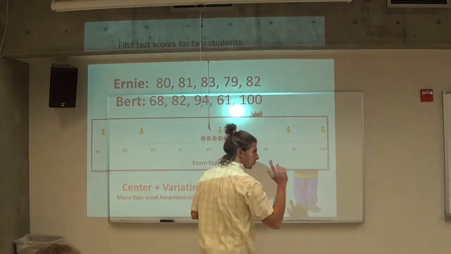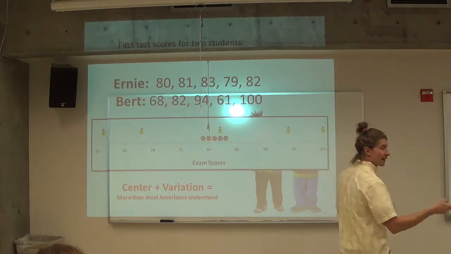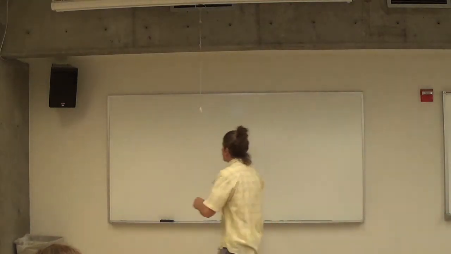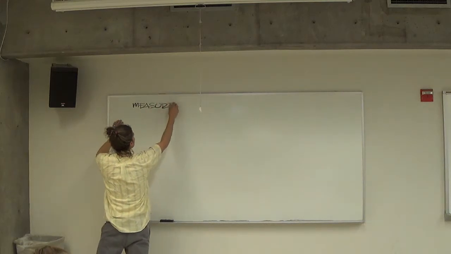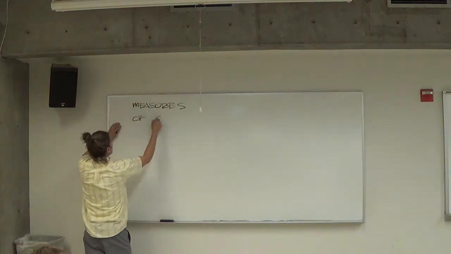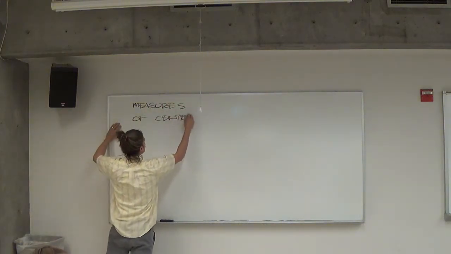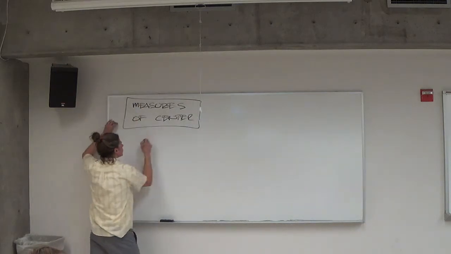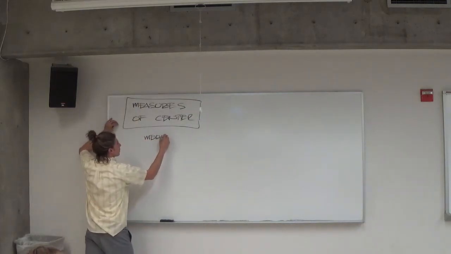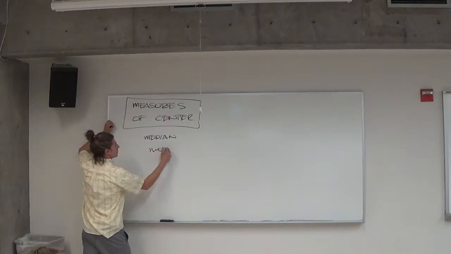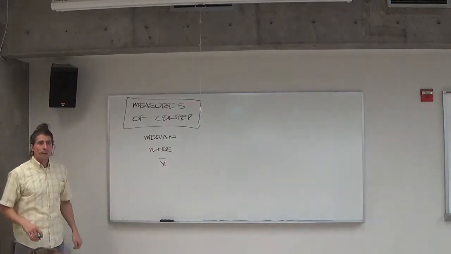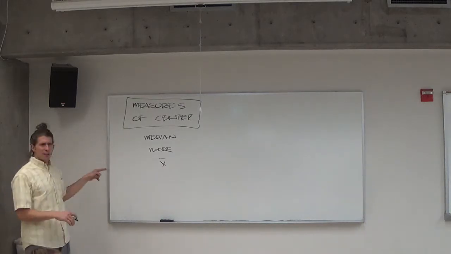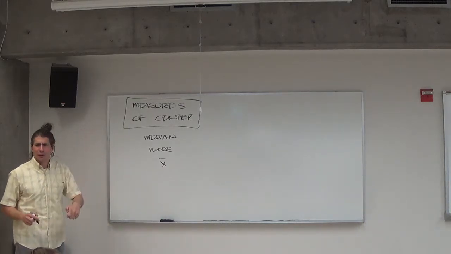So I'm going to mute this real quick. We're going to bring it back up in a second. So you've got these measures of center, which are what? Give me some examples. Median. Good. I heard median. I think I heard mode too. Any other ones? Mean. Good. Call it X bar if it's okay with you guys. X bar. Yeah, mean. Love it. Anything else? That was pretty much it. We did a trimmed mean too.